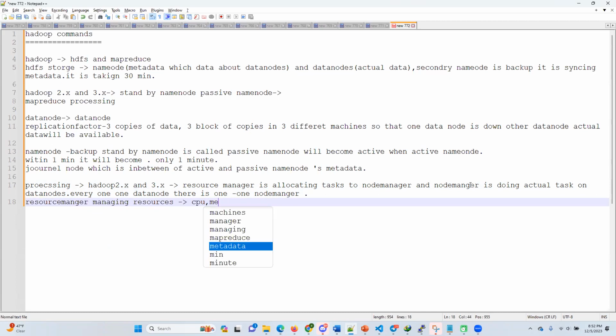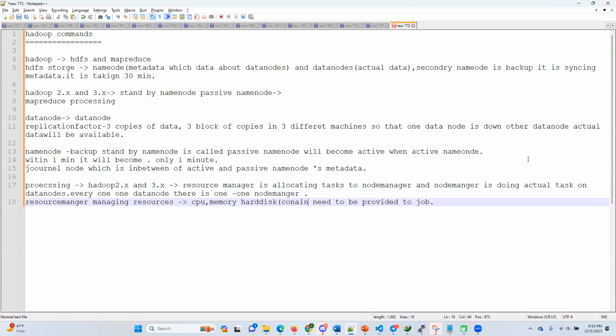These resources need to be provided to the job. Whatever jobs are running, we are providing the resources to the jobs. These resources are called containers.